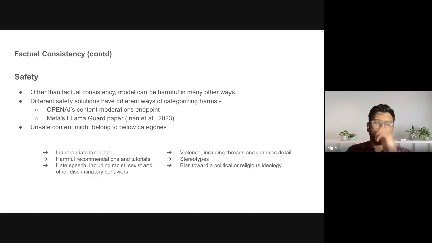For this, there have been multiple solutions, categorized with respect to different harms. We have OpenAI's content moderation endpoints and Meta's Llama Guard paper. These are by different organizations, each bringing safety solutions with their own way of categorizing the harms.